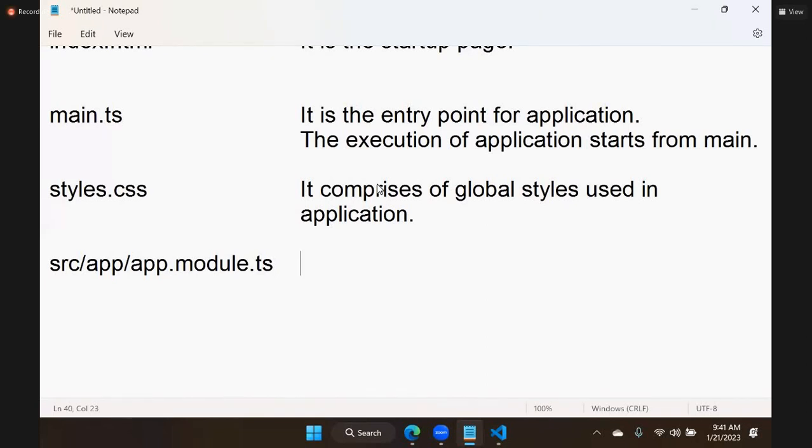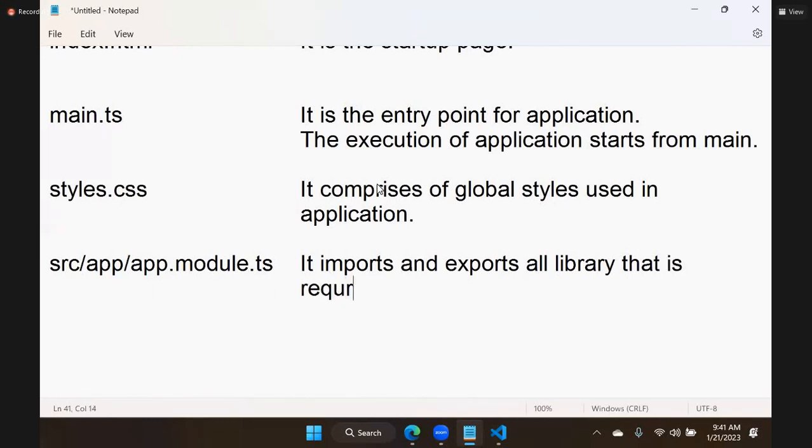The architecture I will explain, then you will understand. But for that, first you need to know these files. What is this file actually? It imports and exports all the libraries that are required for the application.